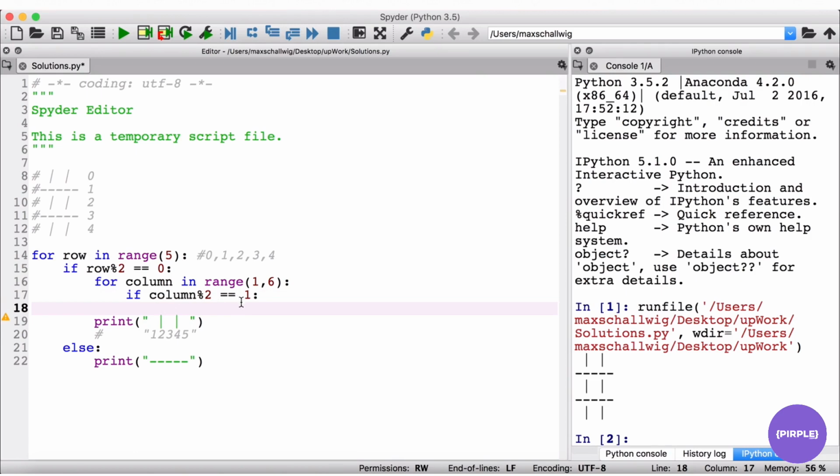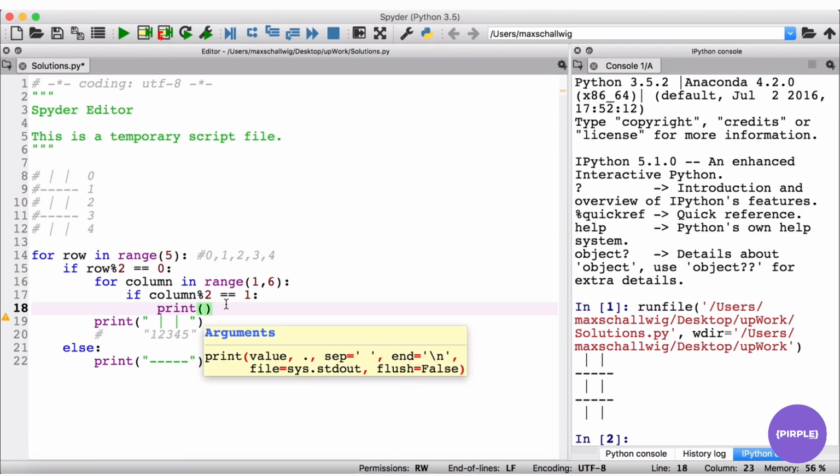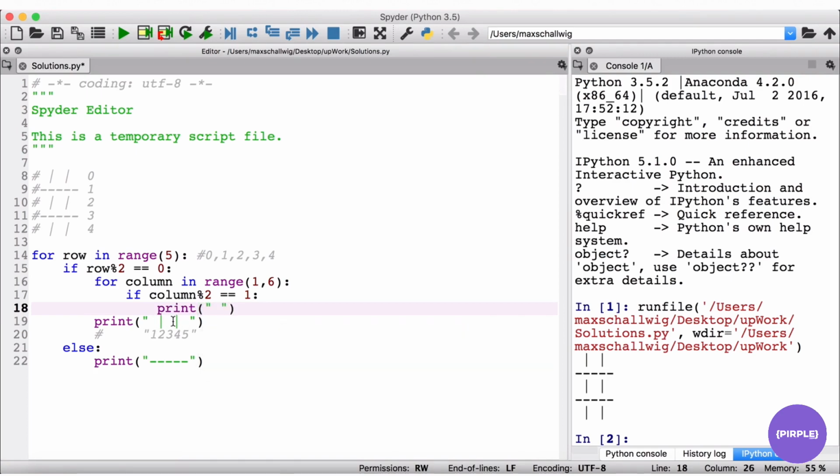If we divide something by 2, we either have no remainder or we have a remainder of 1. So if we have a remainder of 1, or if the number is odd, we're going to print a space, just like this. So that's going to give us this value.